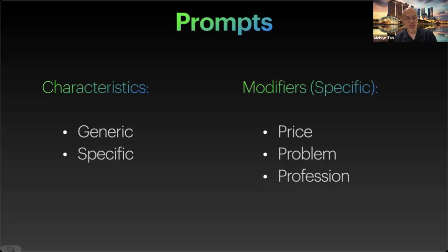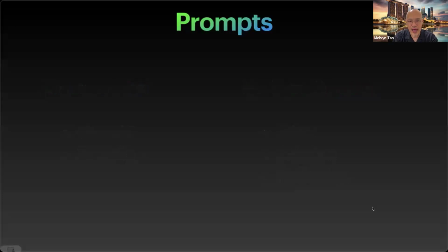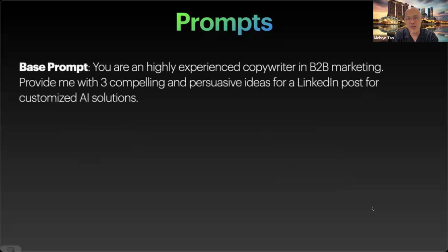And of course, the next one you could look at is profession. Perhaps someone who is over 50 and has been a teacher for the past few decades of his life. For someone who is a teacher, maybe instead of doing things around other people, perhaps they want to do something else. I don't know, any teachers here? So those are the 3 modifiers that you can think of. To give you a concrete example, this is something that you can try out on your own right now.